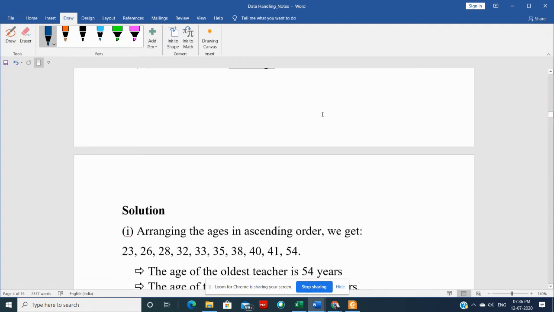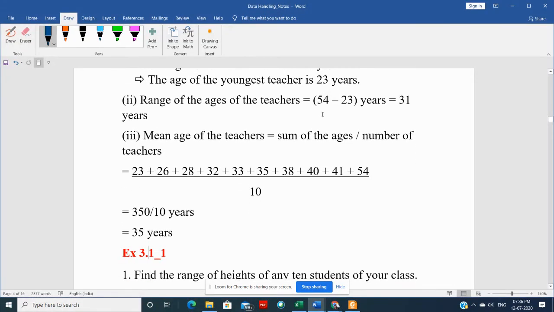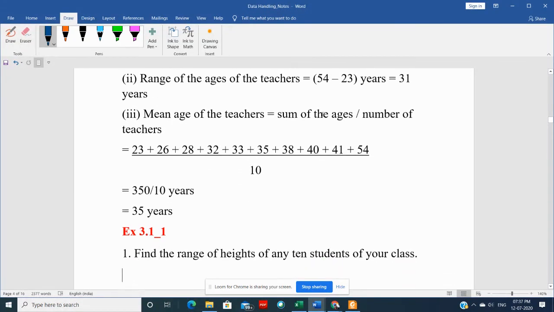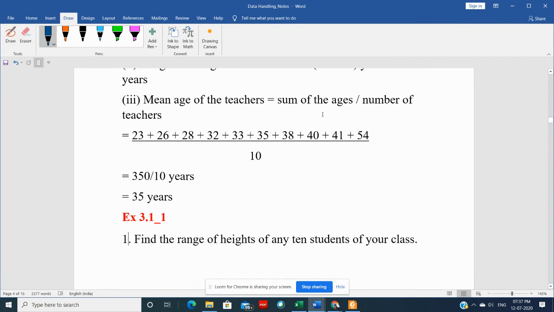ऑलराइट, तो ये हमने देखा रेंज के बारे में. आपकी टेक्स्ट बुक का 3.1 का फर्स्ट सम रेंज पर ही डिपेंडेंट है. आपको पूछा गया है फाइंड द रेंज ऑफ द हाइट्स ऑफ एनी 10 स्टूडेंट्स ऑफ योर क्लास. मतलब आपको कोई भी 10 नंबर्स इमेजिन करने हैं, हाइट पूछी है, तो नेचुरली वो 100 to 150 सेंटीमीटर के बीच होगी, राइट? तो आप अपने अकॉर्डिंगली नंबर्स डिसाइड करो. पहले रैंडमली 10 नंबर्स लिख दो which should be anywhere between 100 to 150, centimeter. Again, you have to mention that.